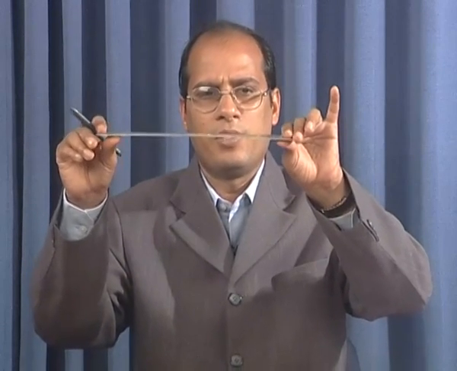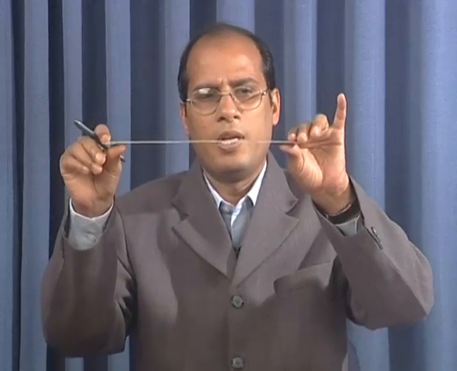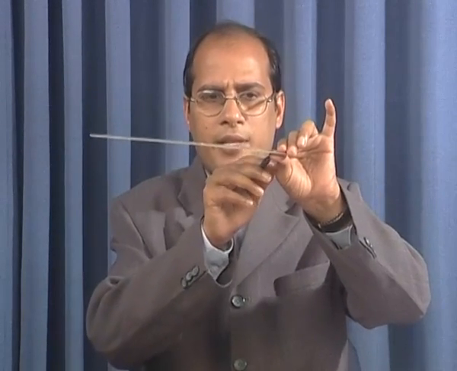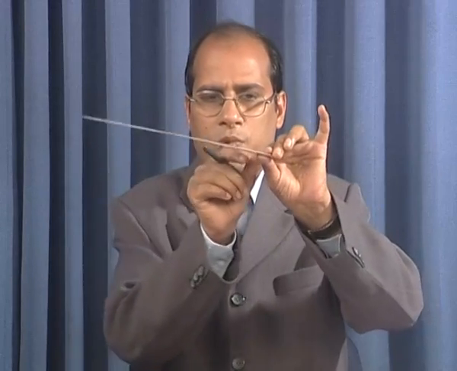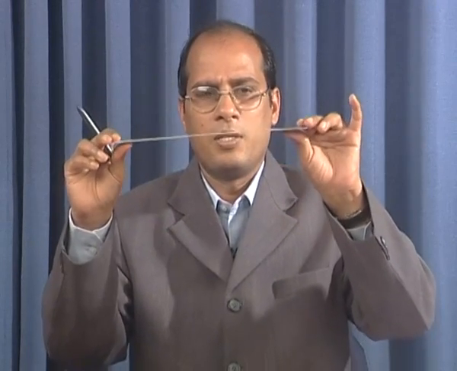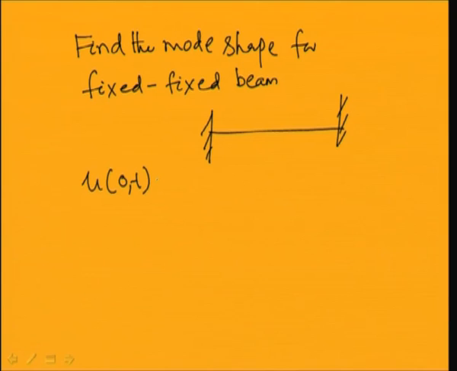Already you have seen the simulation for this cantilever beam. In case of cantilever beam, you have seen that at the fixed end there is no vibration up to a certain distance, that means the slope is 0 up to a certain distance. So, in case of fixed beam, at both ends the displacement and slopes will be equal to 0, by taking the boundary conditions as u 0 t equal to 0 and u L t equal to 0.